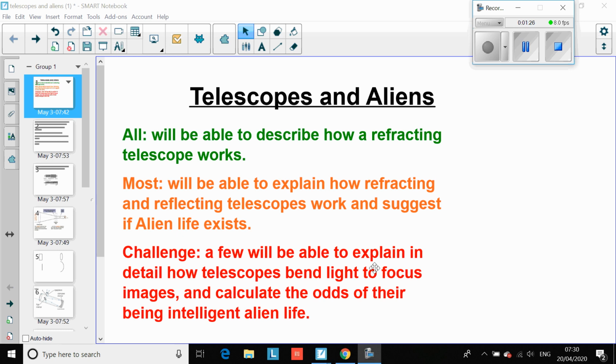Once you've matched the word to the description, you then need to put them in order of size, going from smallest up to the biggest. By the time you write all those down and work out the order from smallest to biggest, that should probably take you about 10 minutes. So pause the video now and please do that. Thank you.